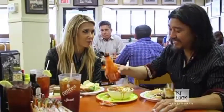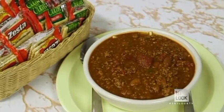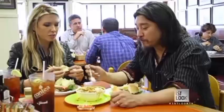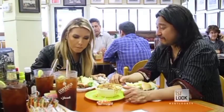I haven't had a bologna sandwich since I was probably 6. I haven't had one since last week. Okay, how do I eat this? If you're brave, you might want to dunk it in a little bit of chili. Other than that, just dive in. Here we go. Pretty straightforward, right? We're not having gourmet right now. This is good old, pretty classic. Exactly. Now I'm gonna have to dunk it.